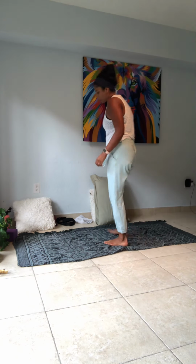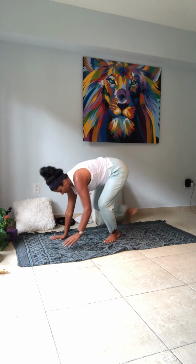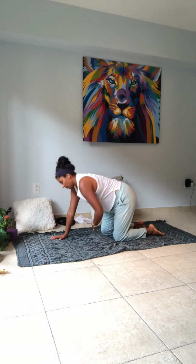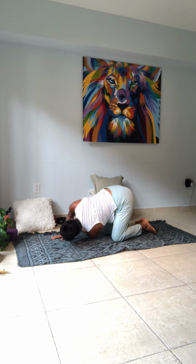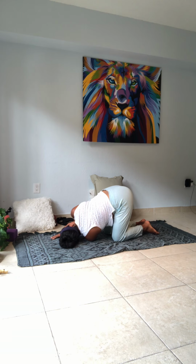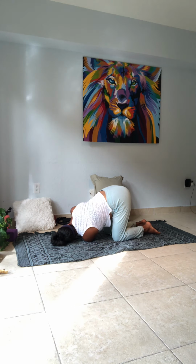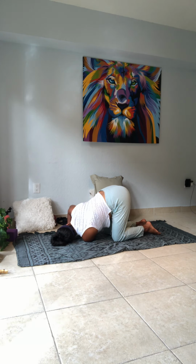And then you're gonna thread your left hand underneath your right, threading the needle here. Left arm comes up. And thread the needle underneath your right, bringing your left shoulder and left ear to the ground. Option to stay right here, or maybe walk your hand long above your head, keeping your right hand on the ground. Breathing into this position. Again, we're here for 2 minutes. Breathing deeply into the pose.